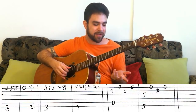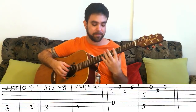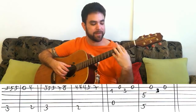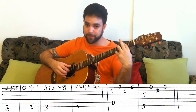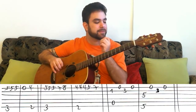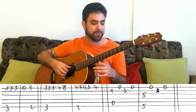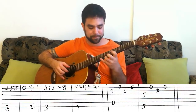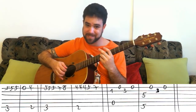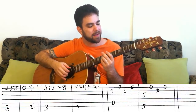Okay, so this is the first line with the first ending. Okay, 5. 8 and 8 bar with your pinky. 5, 4. Okay, all on the E string, except 4, 8 on the B string as well. Now you play the first two chords again, including this note at the end there, which signifies the beginning of the next line.